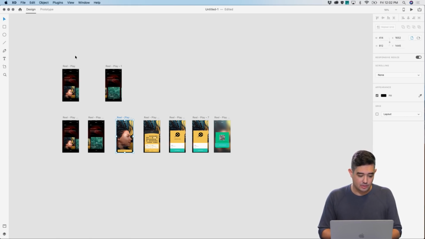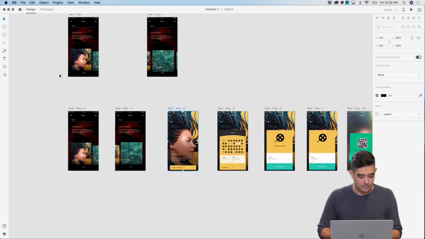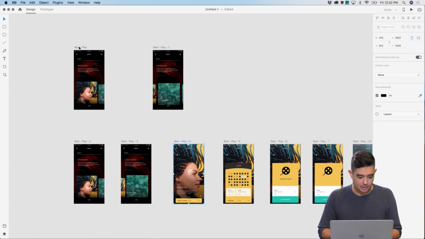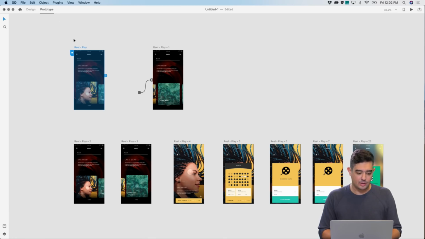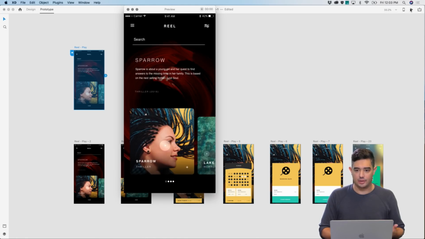It's a pretty basic tool, but really powerful and easy to get into if you're not familiar with it. The basics are you create an artboard, you design it out just like you would in, say, Illustrator or Photoshop if that's what you're using today. Then you go into prototype mode and you can start to link things up, whether it's an artboard or an individual object that you want to go to this artboard or that artboard, and you can create these pretty elaborate prototypes that you can share out.